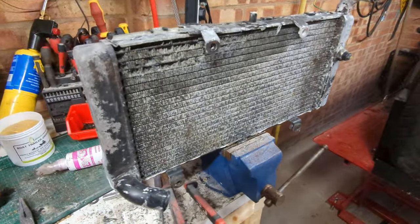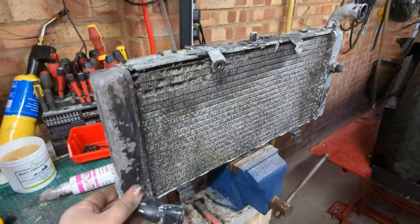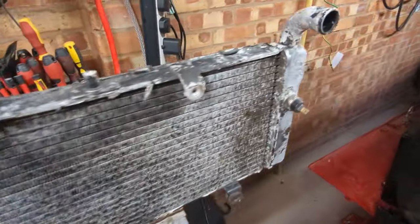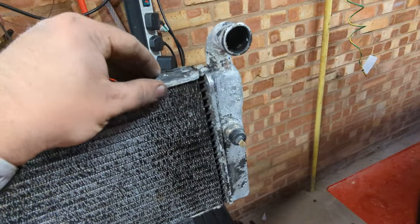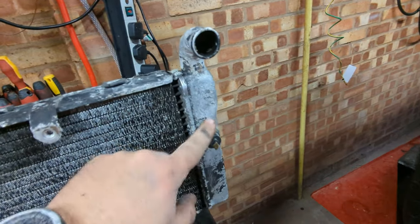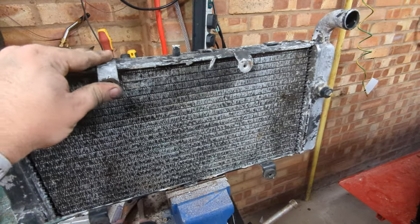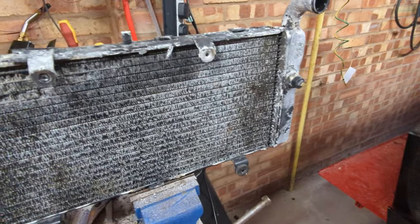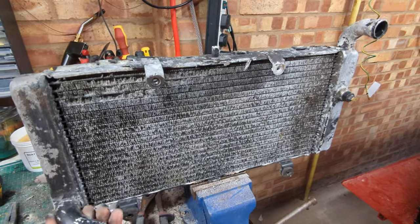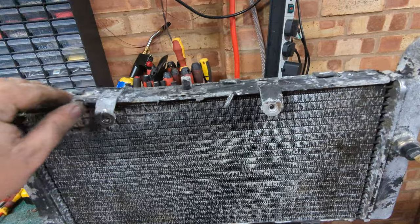So this is the radiator. I've gone around it with a flat wheel as best I can, but there is no other way to describe this as absolutely shot, and I'm under no illusion that it's anything else, to be honest with you. However, there seem to be absolutely none of these available for sale at the moment. Even people like East End Radiators, who used to make remans, no longer carry the pattern for them. So for the time being, we'll use it. No doubt it's going to explode as soon as the bike's up to temperature, but at least we can get the bike up to temperature that way. And I'll carry on my hunt.